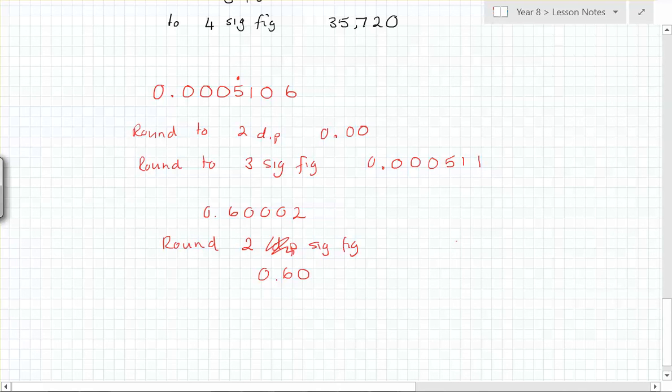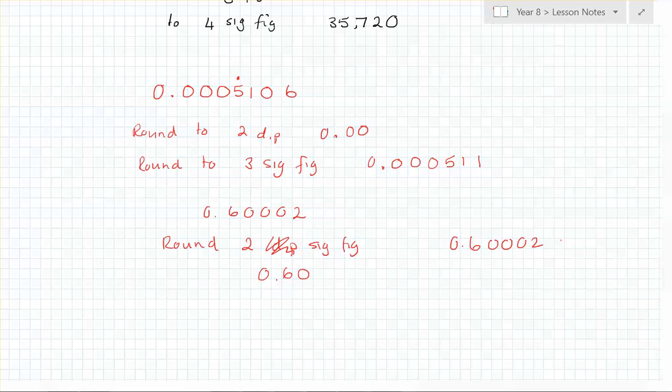0.60. Why was Tom not correct when he said this? Do you understand why he said it? Yeah, because the 6 and the 2 seem like the most significant. But why is he not right? Because 6 is less significant unless you have to continue. Yeah, exactly. So once you've got to the first significant number, all the rest count. So the next 2 significant are only those ones. So I know exactly why you did it. So 0.60 will be to 2 significant figures.